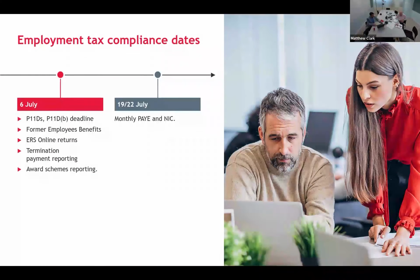We've lost a slide here, but I'll just go through it. Some key deadline compliance dates for you to consider. So in 9 days' time, we should all be completing our short-term business visitor reporting, obviously handing P60s to employees. And those of you that are already payrolling benefits need to be issuing statements of the benefits you've payrolled by the 31st of May. Obviously, 19th, 22nd of June, depending whether you're electronic or not, we have our monthly payments of PAYE and NIC to make, followed by on the 4th of July, that's your actual deadline for any employment-related securities to be reported.